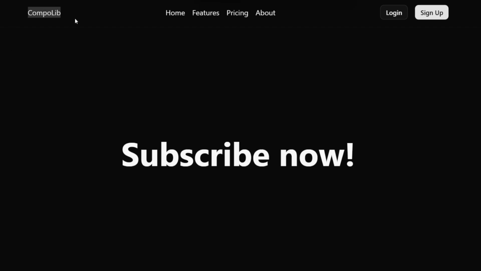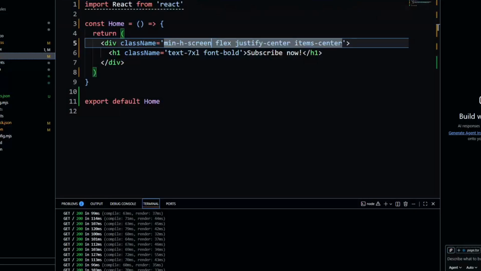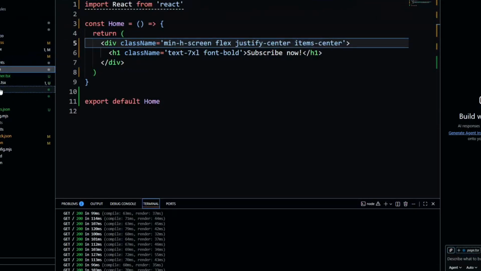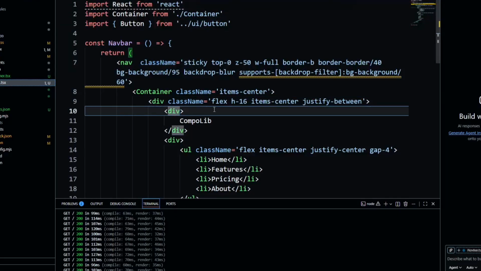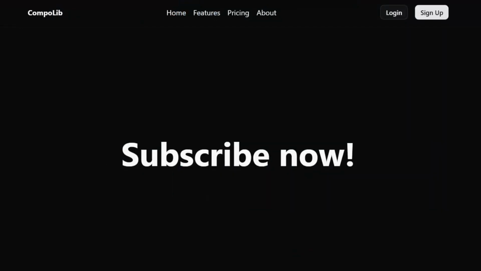We need to increase the bold for the logo. Let me add that. Let's go to the logo, common navbar. For the logo, I'm going to add class name font bold. Yep, let me see. Now it is looking very beautiful.